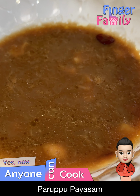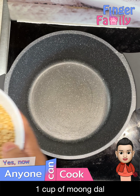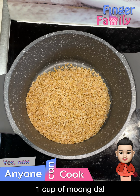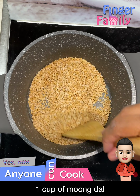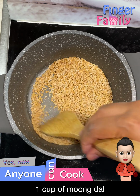Today's Paruppu Payasam recipe is my personal favorite. First, let's dry roast 1 cup of moong dal in a pan at medium heat. Keep stirring for 5 to 7 minutes till the dal turns golden brown.